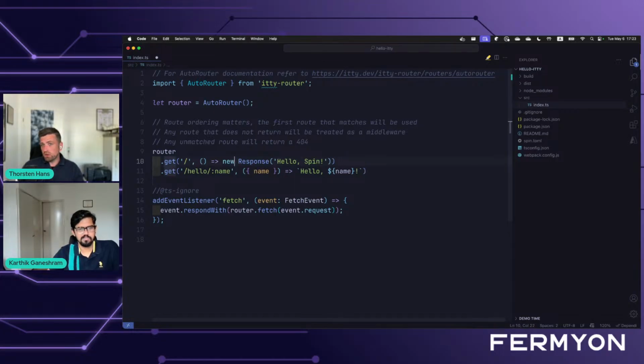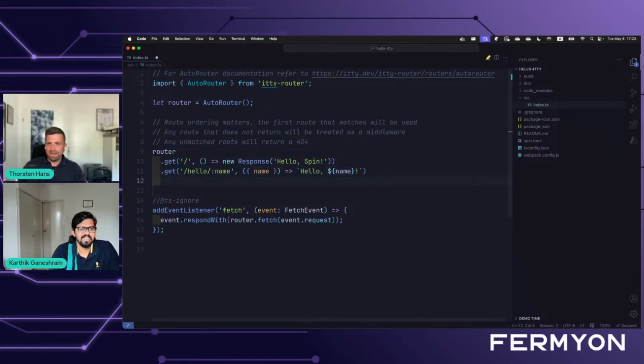The get route to basically return hello spin and a route hello/ with a route parameter called name to greet the callee based on whatever value is passed as part of the route. And we have the registration for the fetch event, which takes the incoming request and asks the router to handle that one. Nothing has changed as far as itty-router goes.